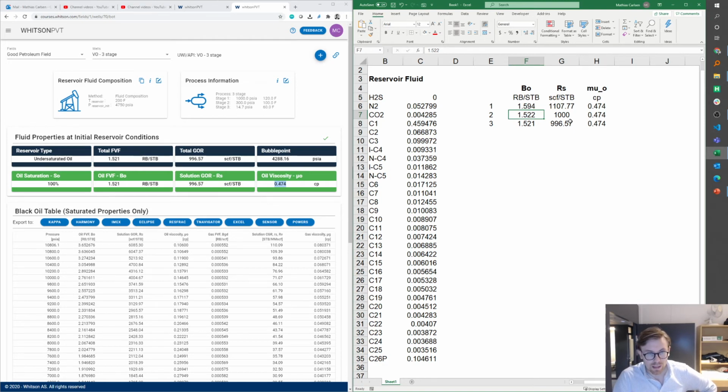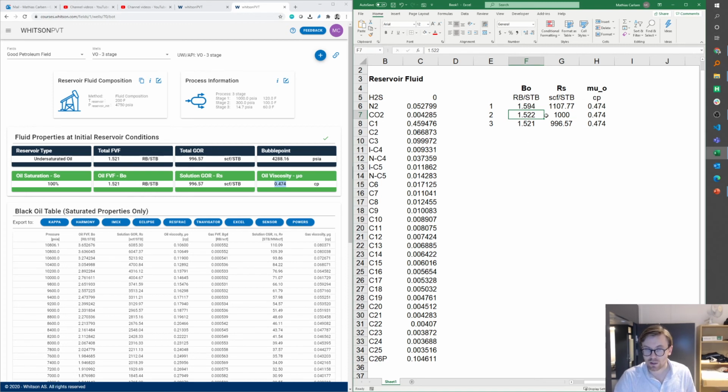Very good. One last thing I'll just mention here is that we see these differences, and the differences here are definitely significant, especially between the first and second stage. That's where you see the biggest difference. I would like to emphasize, however, that these differences would be even more important, and the difference between adding a second stage, for instance, or adding a third stage would be more important for volatile fluids, so for more volatile oils, for instance, near critical fluids, gas condensates and lean gas condensates, it can be really, really important to optimize your surface facilities.